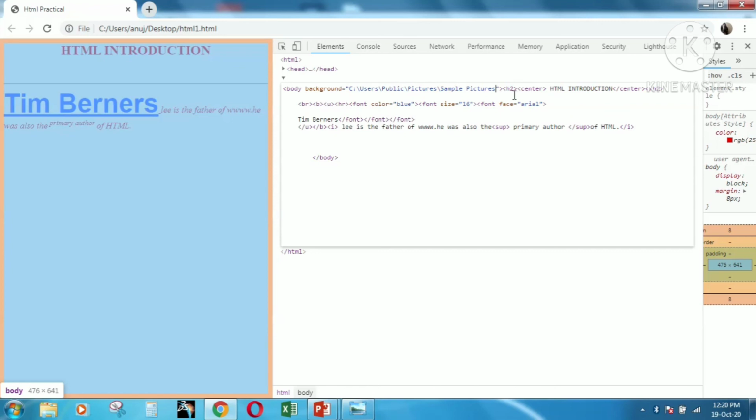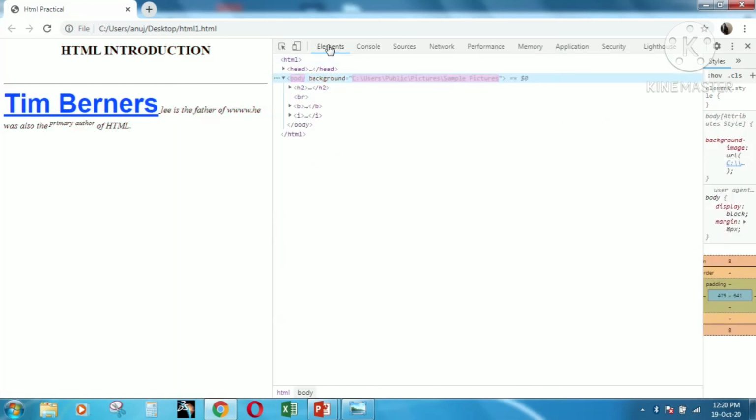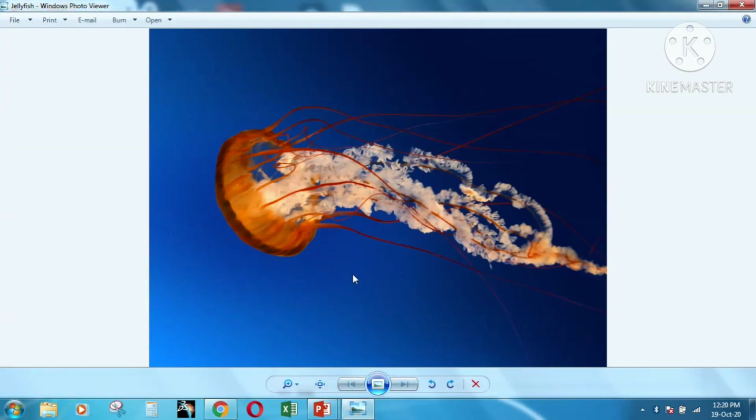One thing you need to notice also, here I have written the address, but it will not work because I have not mentioned the image, what is the name of the image. So I need to mention here also the name of the image.